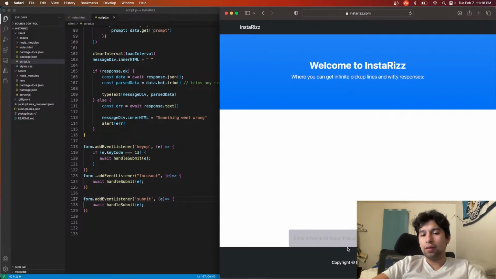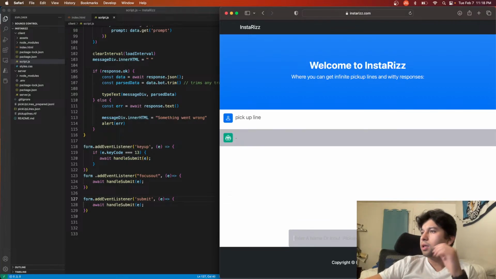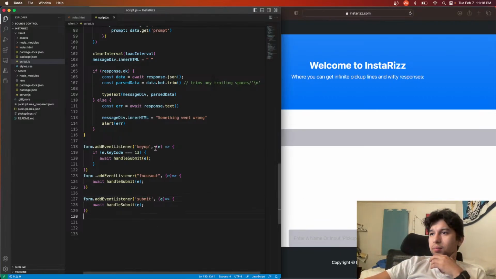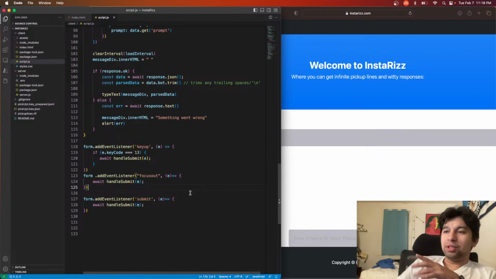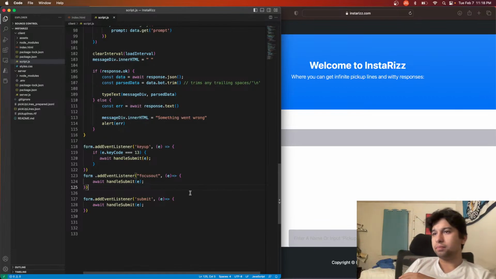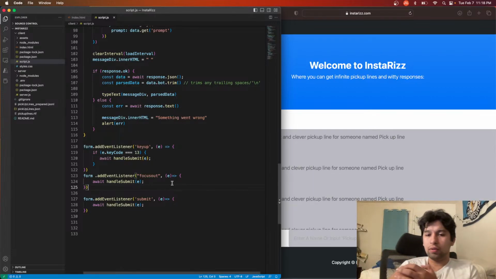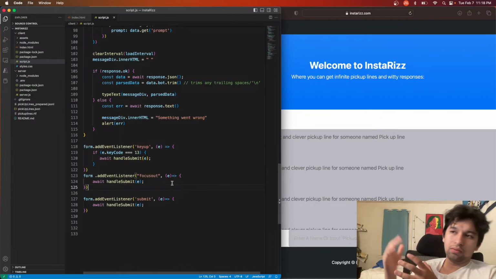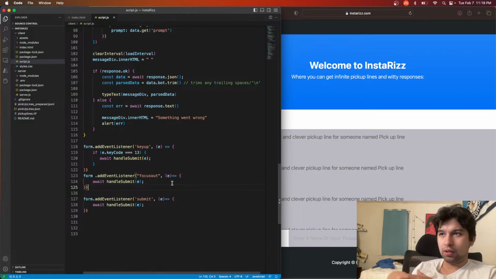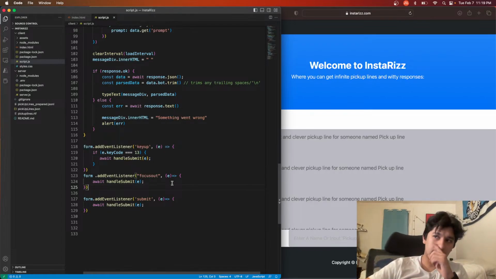So we're here, and I think the problem right now is that we put in some name, like let's just put pickup line, and this works perfectly because if you press enter, you can see key up. If you press enter, it's going to do a handle submit. If you press on this, it's also going to submit. The problem comes when you're on mobile because I added in this focus out right here. When you do a focus out, it's essentially like when you're on your mobile device, you close the keyboard. That's a focus out event, and that's going to go to the handle submit.